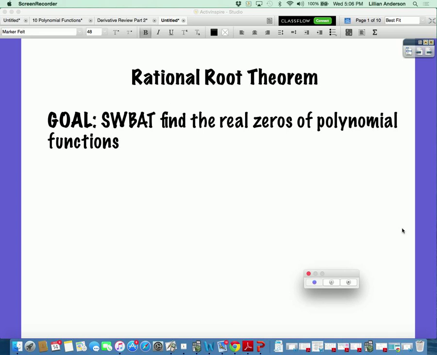You've been given factors to go through that process to find the zeros, but now you're going to deal with larger degree polynomials, as well as a few cubics and quadratics here. However, they're not as easy as the other ones, okay? So we're going to go ahead and get started.